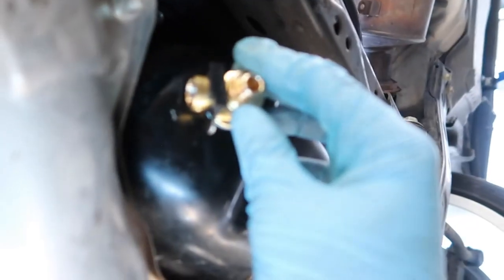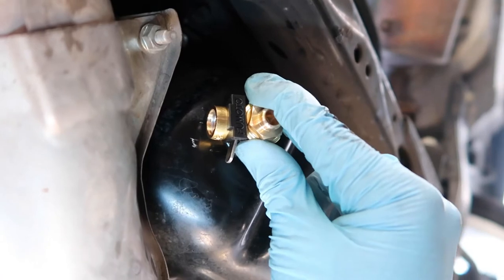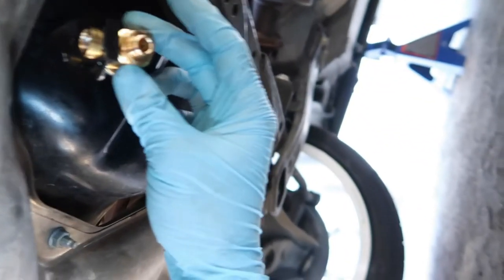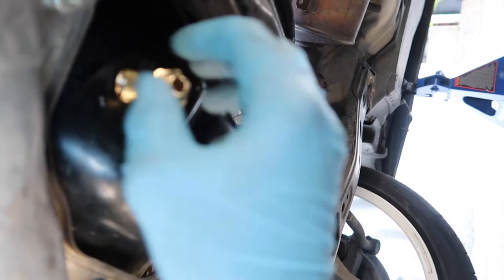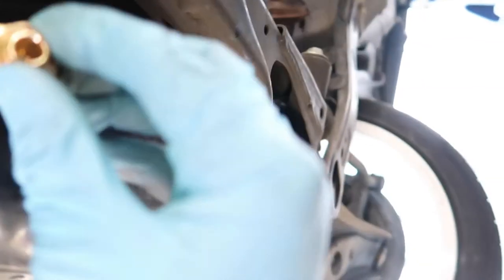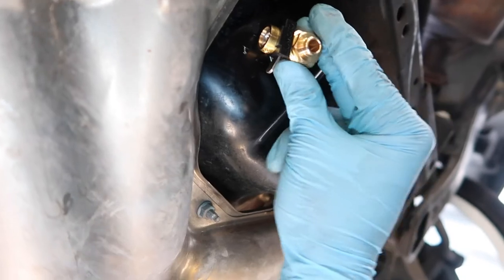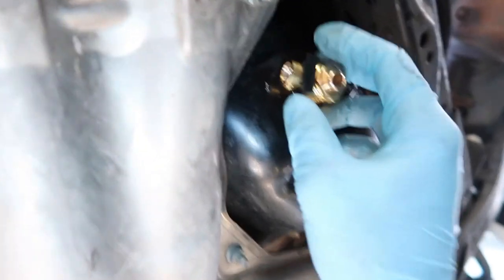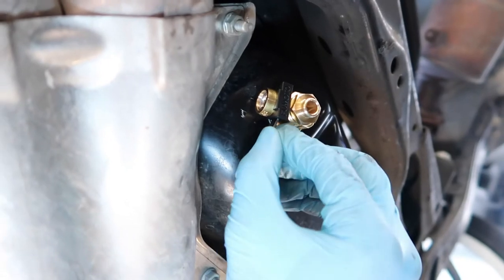Okay, so just an FYI, when you guys are installing this, you hand tighten it, and then you get one of these wrenches right here. On the instructions it said, I think, 1/8, I grabbed a 19, and then you just turn it from the body. Don't turn it from the head right here, even though it has the sides, a hexagon for grip. Turn it from the body and just turn it a little bit. Don't cross thread it, don't over tighten it. It's on there pretty sturdy, and then just put the locking mechanism.